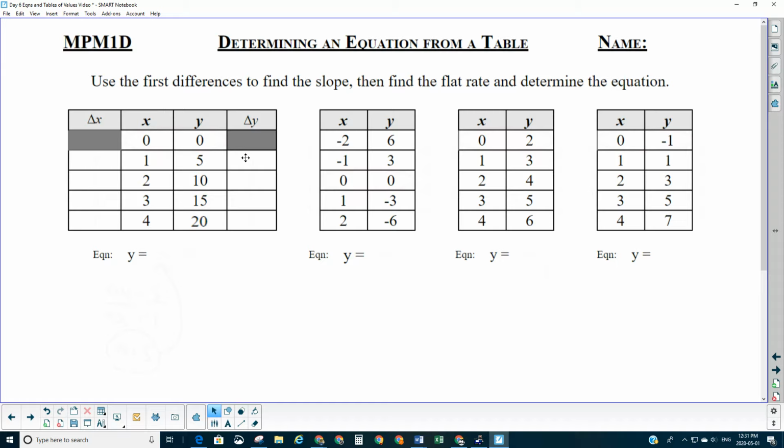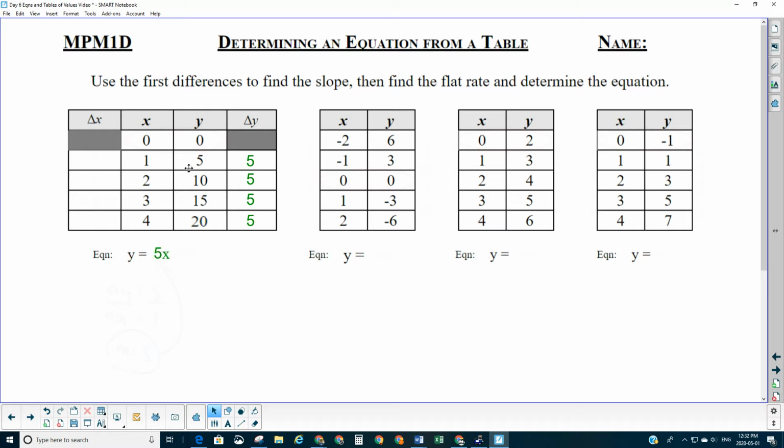So going from 0 to 5, that's a first difference of 5. From 5 to 10, that's a first difference of 5. Remember, you can get these also by subtracting. 15 minus 10 is 5. 20 minus 15 is 5. These first differences all say that it's 5. So right now, if you remember back when we did our scenarios, we said, well, if that's a 5, then the equation is 5x. And you're not wrong.